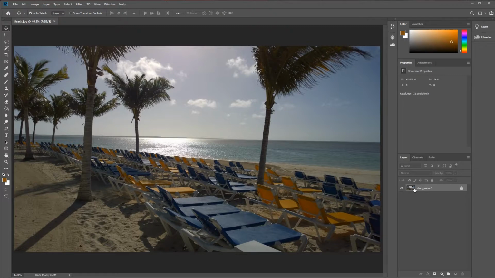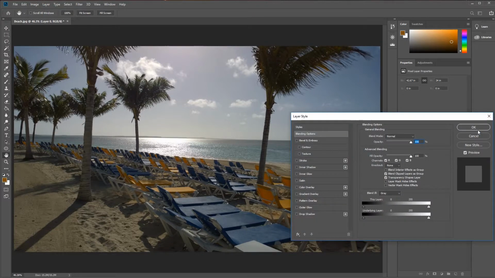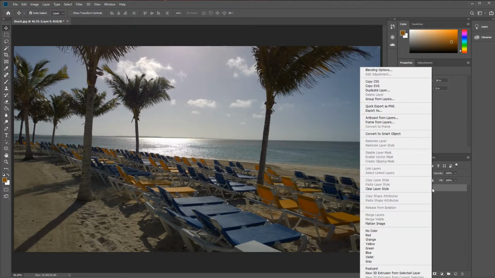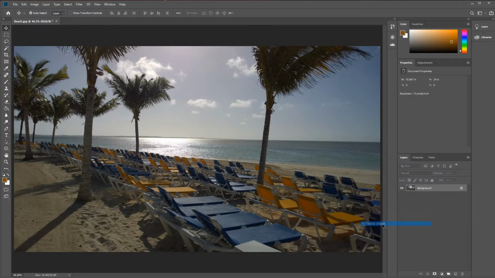It's also very important that your image is called background. Okay, it requires that in order for the lookup table to be exported. Now, sometimes you might find, for example, if I click on this, it's now called layer 0. Okay, that will not work. So if your image says layer 0, an easy way to do this is just right click on layer 0 and choose flatten image, and it turns it back into that background layer again. Make sure you do this before adding any adjustment layers, otherwise you'll have to repeat the process all over again.